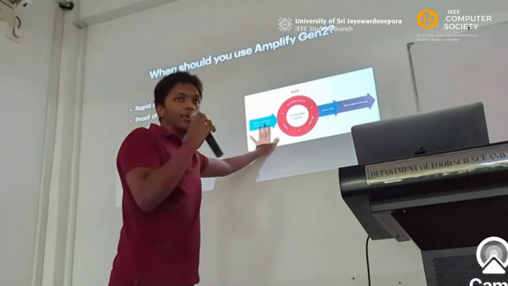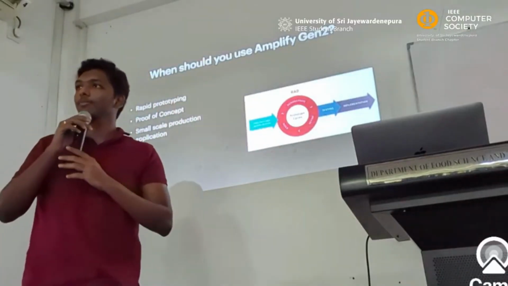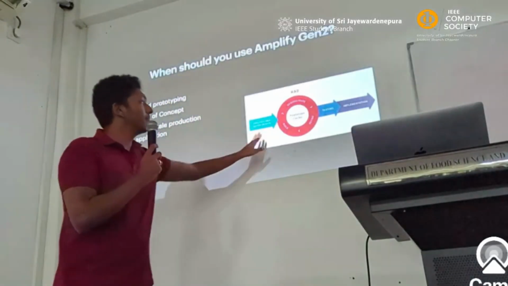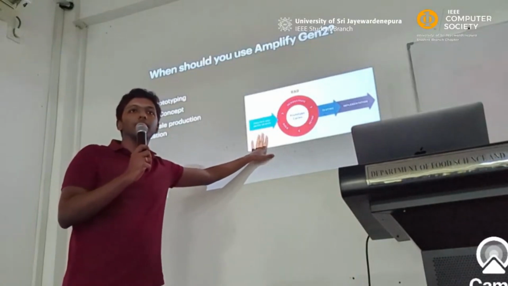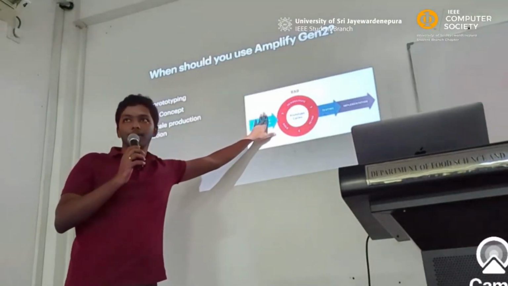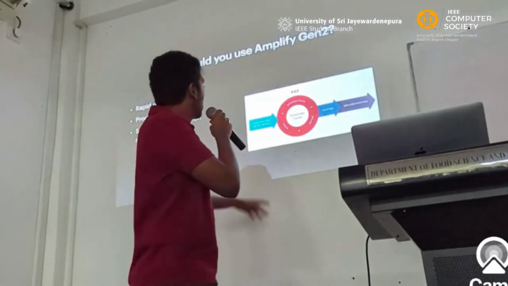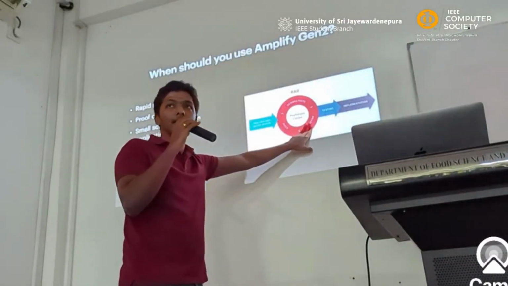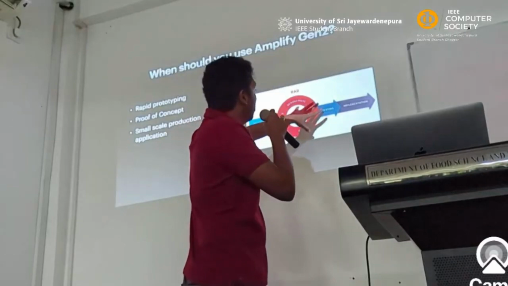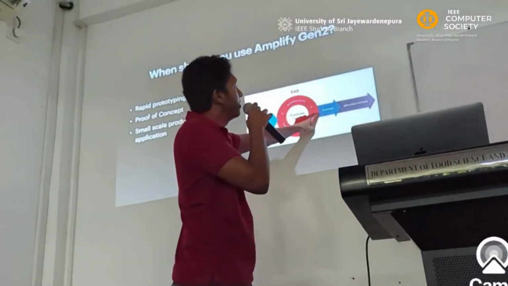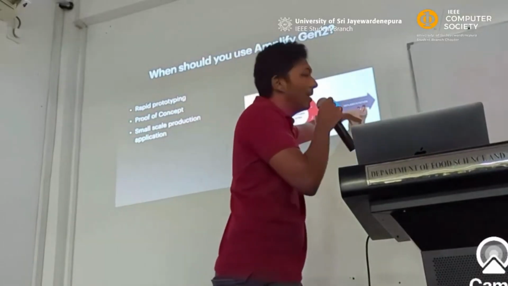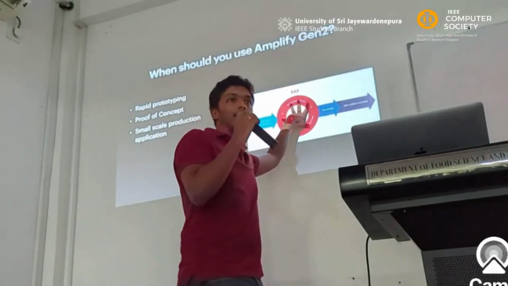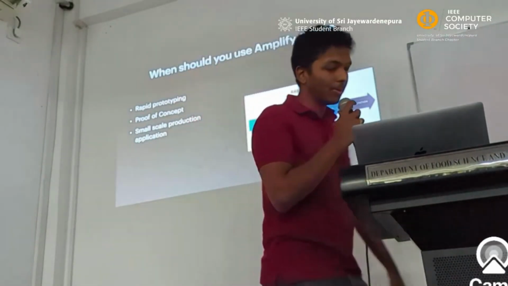All of you are familiar with waterfall and agile. So this is another project management or software development methodology called rapid application development. Essentially how that works is you take in your requirements, you build, demonstrate, and then refine based on feedback. And then at that point, you do your entire prototyping, and afterwards you go on to the testing phase. And finally, you build your application properly, after your POC has been approved. So this is like your POC level, a proof of concept. That's what we are going to be doing today.